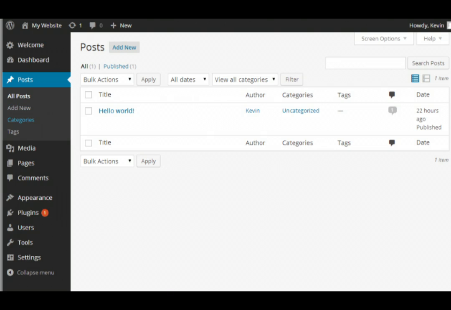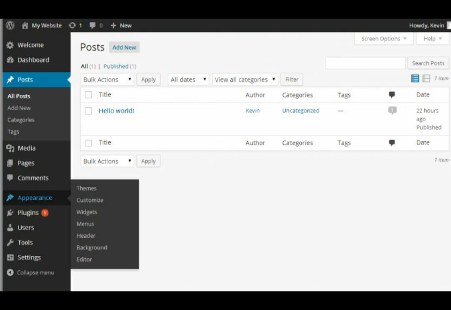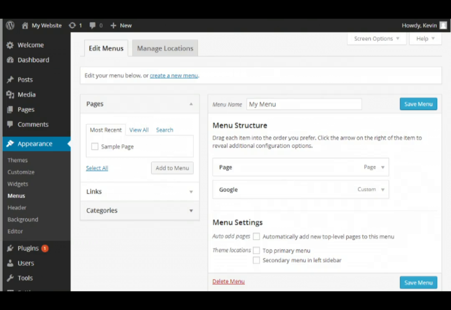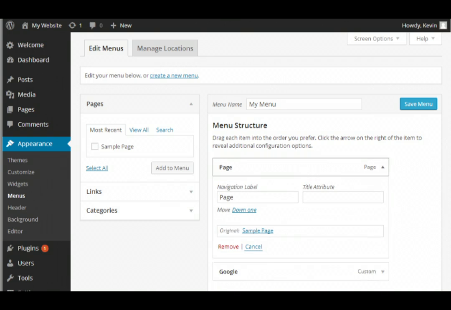Something else you might want to do is to change the menus. So if I go down to Appearance, and under that it gives me the option of Menus. This shows a sample menu that's been set up. There are a couple of options already there. If I mouse over each one and click on it, I can open it in order to edit. Now in this case, if I click Remove, it disappears.